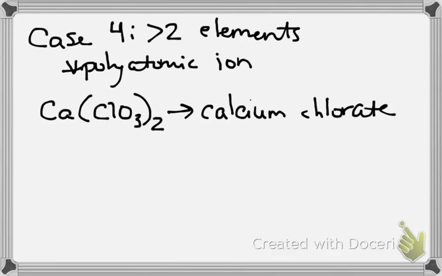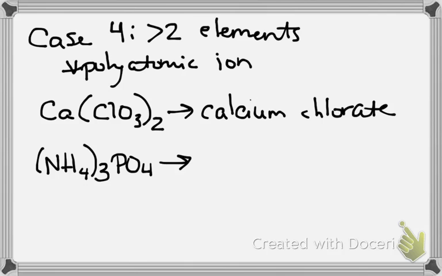So like I said, anytime you see more than 2 things, that should set off a red flag that says there's a polyatomic ion here. That's also why it's a good idea to learn some of them, because then you just start to recognize them and it makes it easier and faster. So here's kind of the most complicated formula I could give you. But it's actually a pretty similar name.